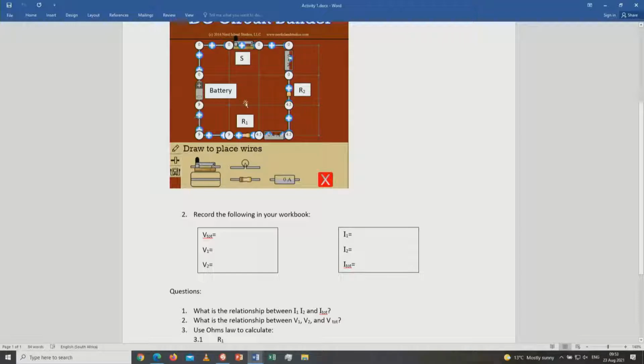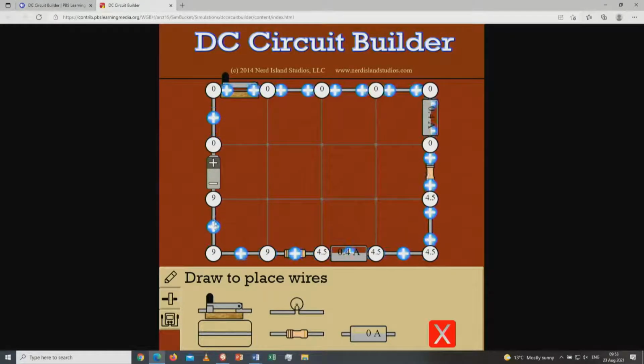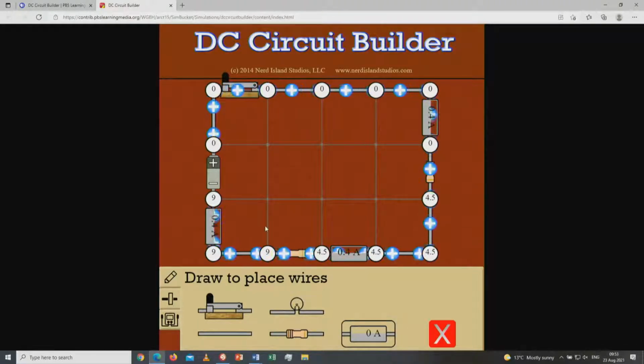Perhaps we can add that. So it means you will have to change this for a better result. So perhaps let me go back and change that so that now we put an ammeter again just after the battery there, so that you can see what the I tot is. So you can complete that for I total.